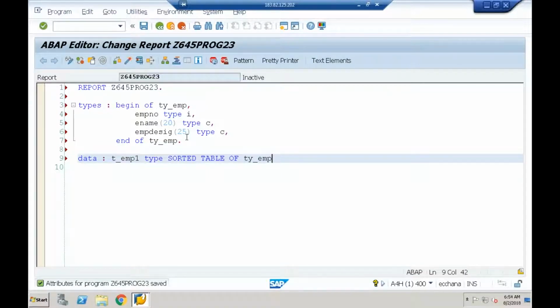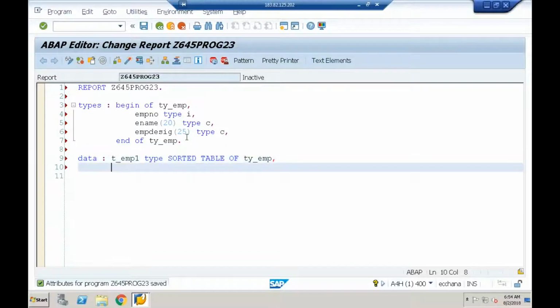Earlier we have seen we can declare the standard internal table either with a key or without a key. And if you are defining it with a key, it supports only a non-unique key. So here also I am trying to declare the sorted internal table without header, and I am not giving any key. Let's see whether we will get any errors.